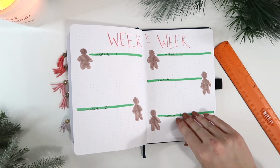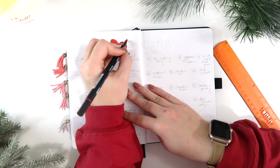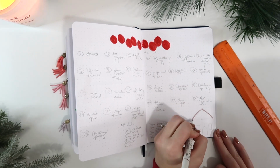But on this weekly, I can add in other little things that I can sneak in on the weekends and add it to that. And so it's just very simple. It just has lines that says week 1, week 2, week 3, week 4.